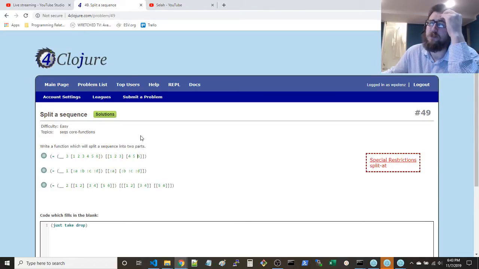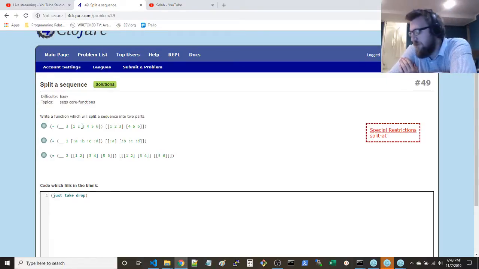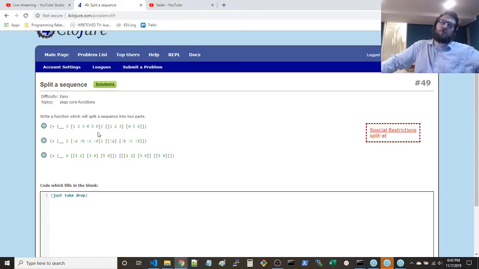So the simplest way to do this is to use this juxt take drop. Really, this is a concatenation of a take and a drop of however many values, just like what we did for the rotation. It's very similar to the rotation, except you can make this even more concise, because what you want to do is put all these values into their own sequences, and then put those 2 sequences inside of a list, right? And juxt does almost exactly that.